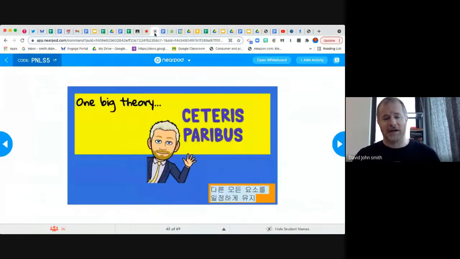I'm not expecting you to be able to pronounce these things correctly. As I said, I'm also not worried if you misspell them when you're writing them, so long as when you do attempt to spell them, you get it close enough that it's actually readable, right? I tend to refer to it as Ceteris Paribus because it's a C, right? So to me it's Ceteris Paribus.